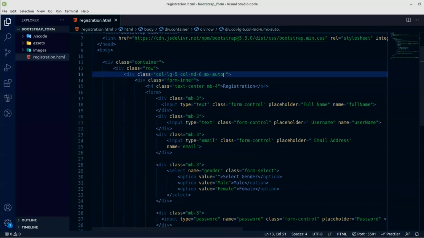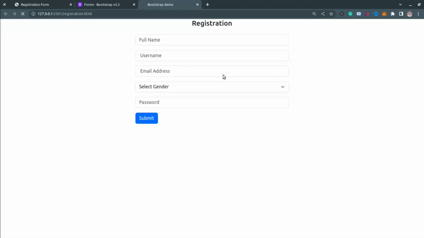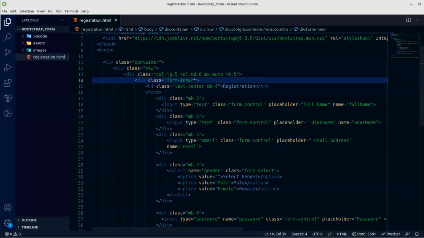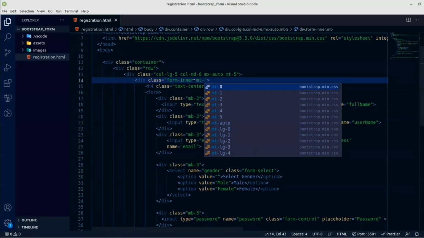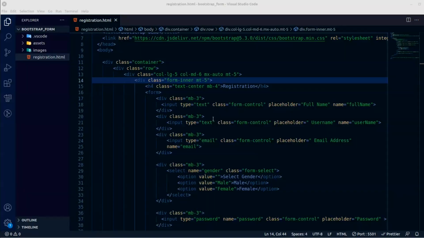Up here, I'm going to have margin top of 5. Just watch what will happen. It's going to come down small. Then inside this inner form field, I'm still going to have a margin top of 5, so that it will come down very well. All right, I have it now down very well.